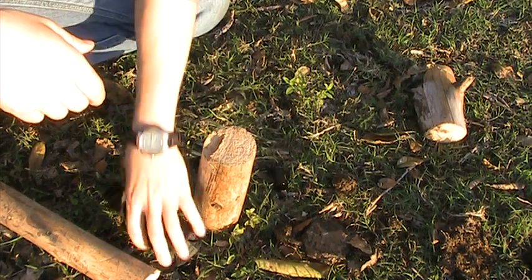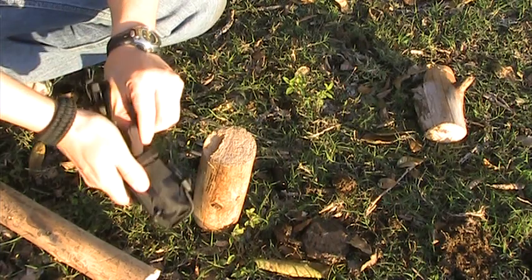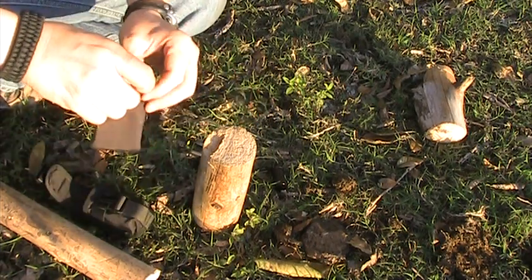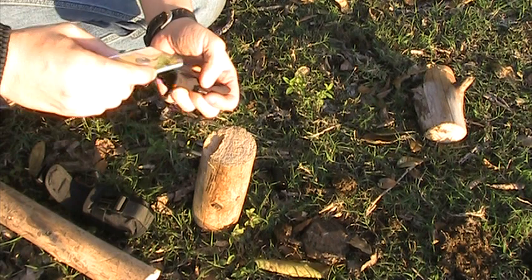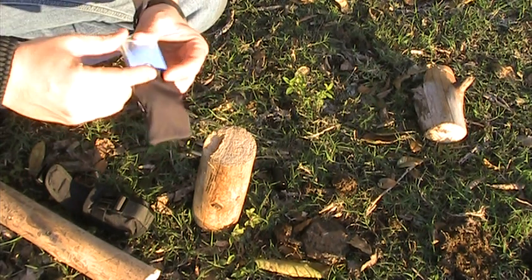Next thing I have in my pouch, if I can get it out, is a signal mirror. I think this one is also from Ultimate Survival Technologies, but they're kind of pricey. You can get signal mirrors that do the same thing for a lot less money. It just so happens that that's the one I have in this kit.